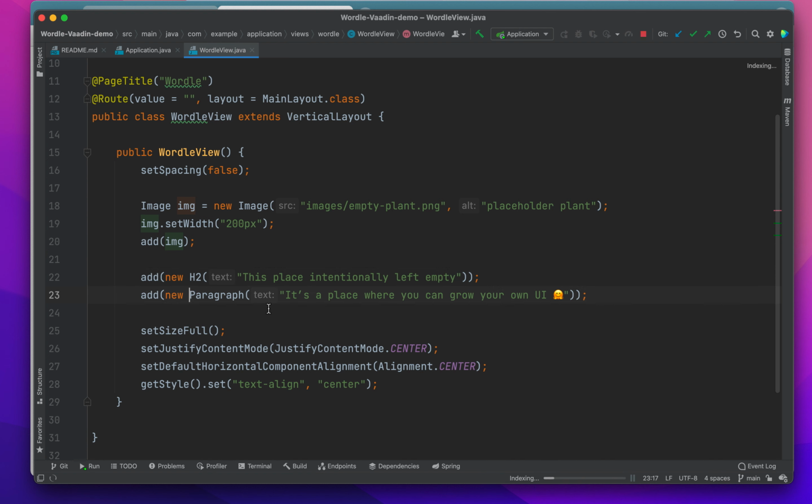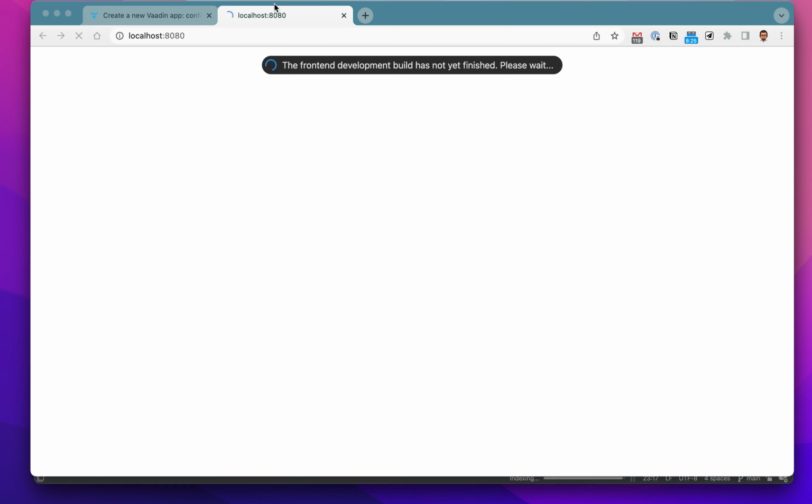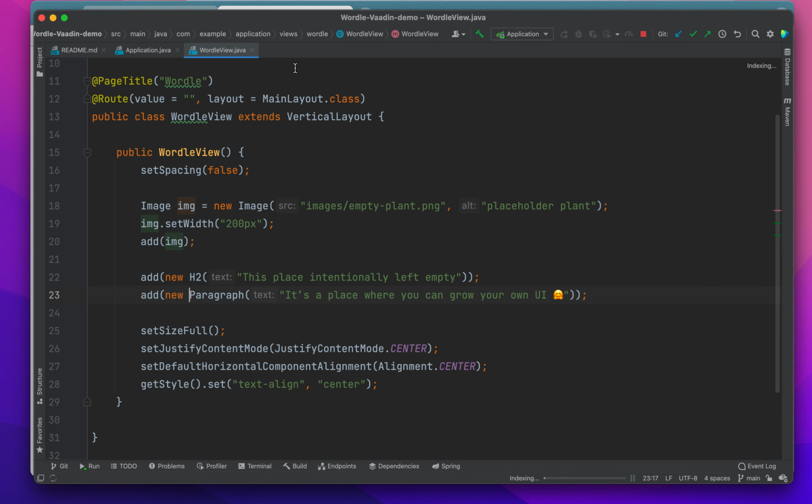So I realized that when we're making this, if you want to make a web app, it does pay off to have some knowledge of HTML and how web apps are structured, because this system kind of assumes you know how that works and makes it easier by letting you not actually do HTML but do Java instead. All that said, though, it is another thing to worry about here.